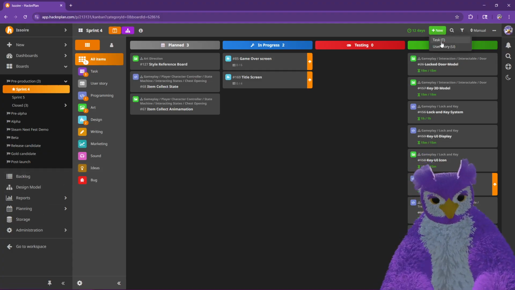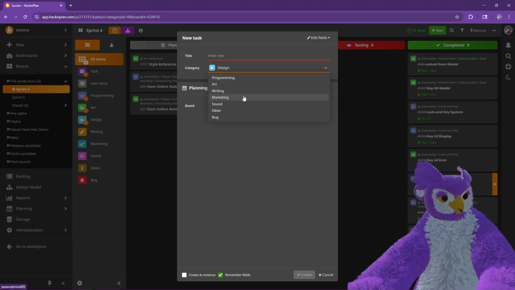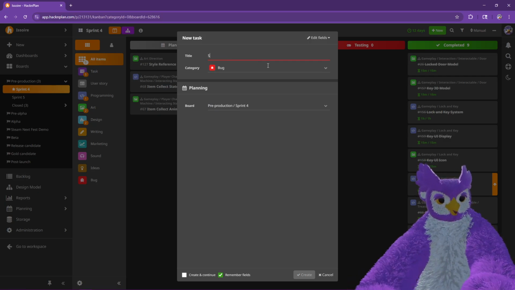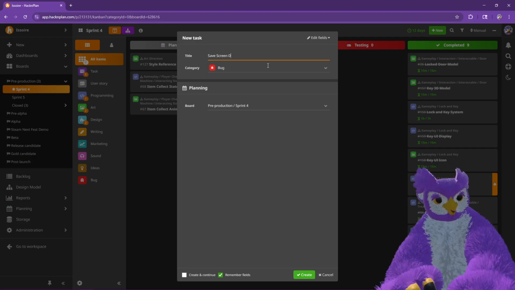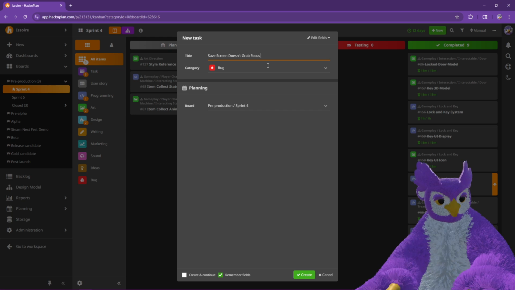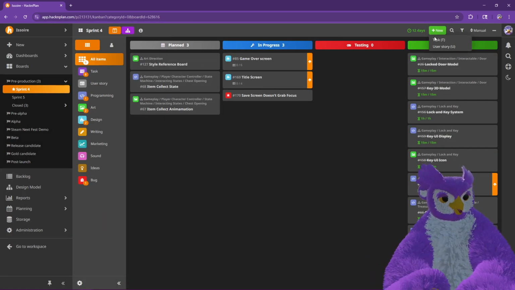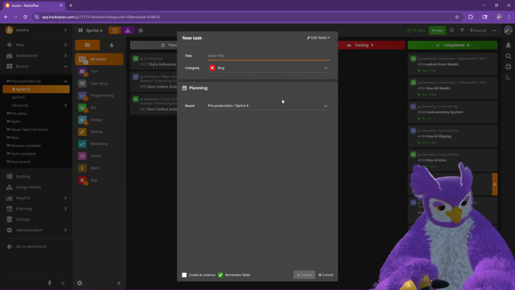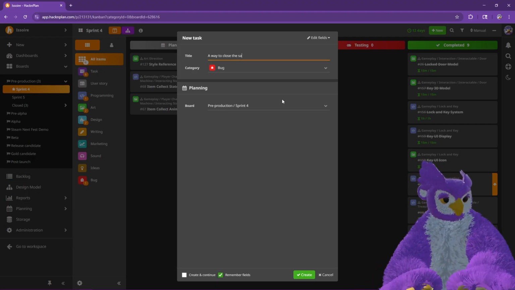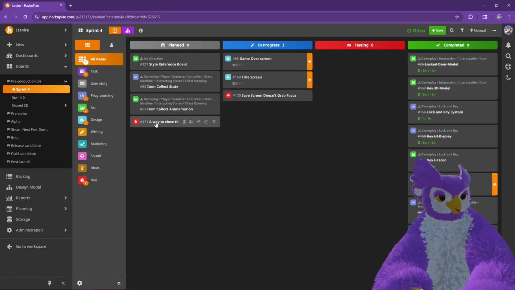I'm also gonna add a quick bug here for: save screen doesn't grab focus, and also a way to close the save screen.